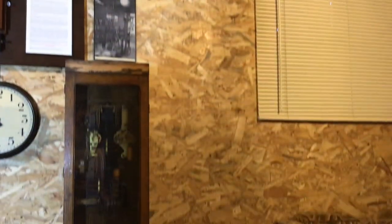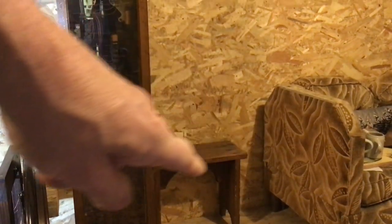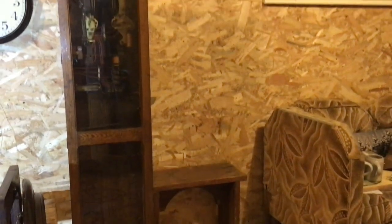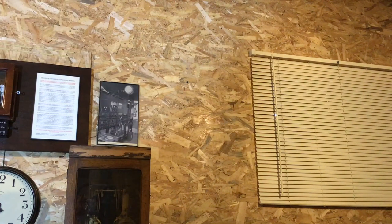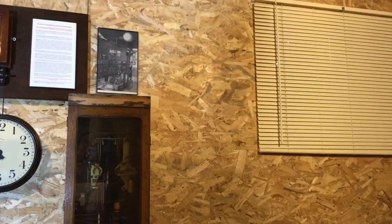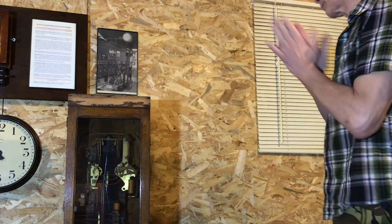What I've done here, instead of lifting it in one go, I've put this little strong footstool down. You see it's a pretty strong thing, which is a little bit short of where the bottom of the clock's going, so at least I can rest it on there, make it a bit easier. Screw is here. I need a pencil. So what do we do? Make sure the door's shut or locked. Take the key out if you've got it.